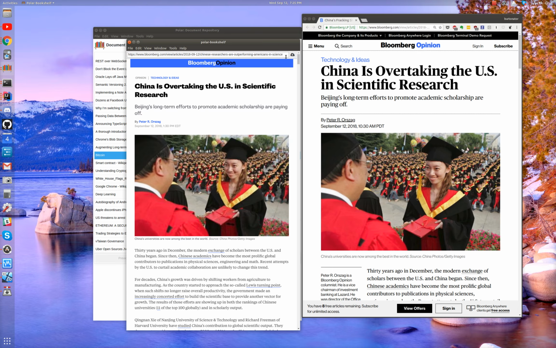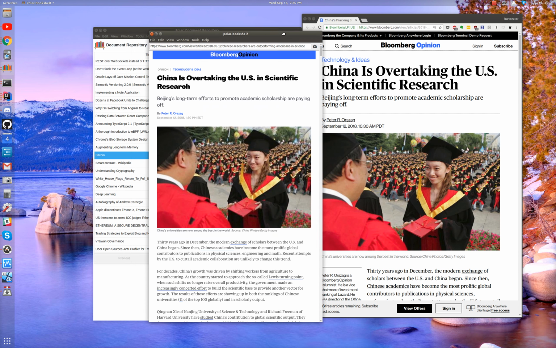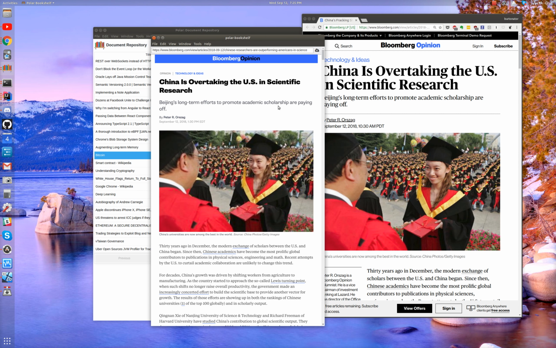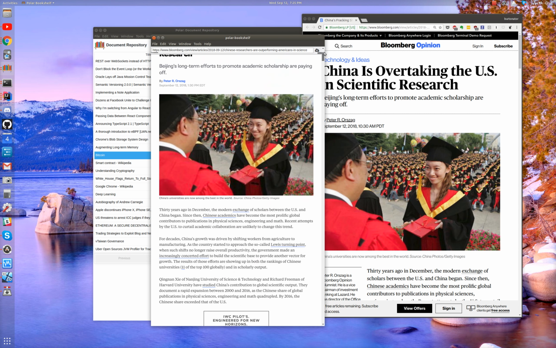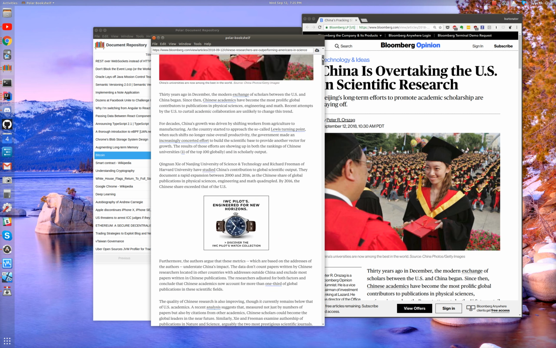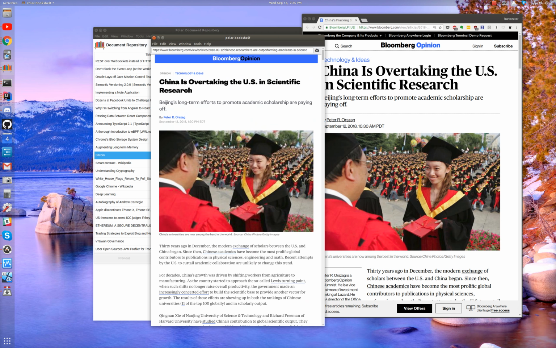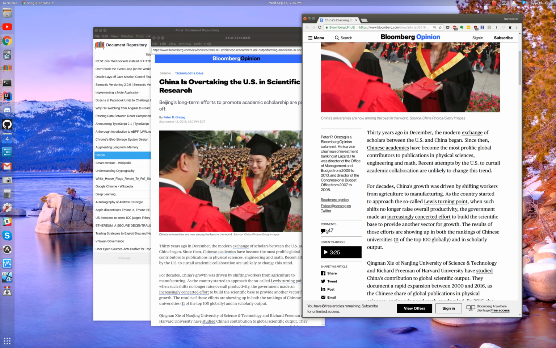And then the interesting thing is what I'm doing with Polar is that this content is actually rendered as if you were using an iPad. Actually, that's literally what we're doing. We're emulating an iPad, so it turns out that sites basically have versions of their sites, if the site is responsive, specifically for tablet content. So it's much easier to read. It's vertical content. You don't have to deal with ads and sidebars and so forth. So you can see the sidebar content over here.